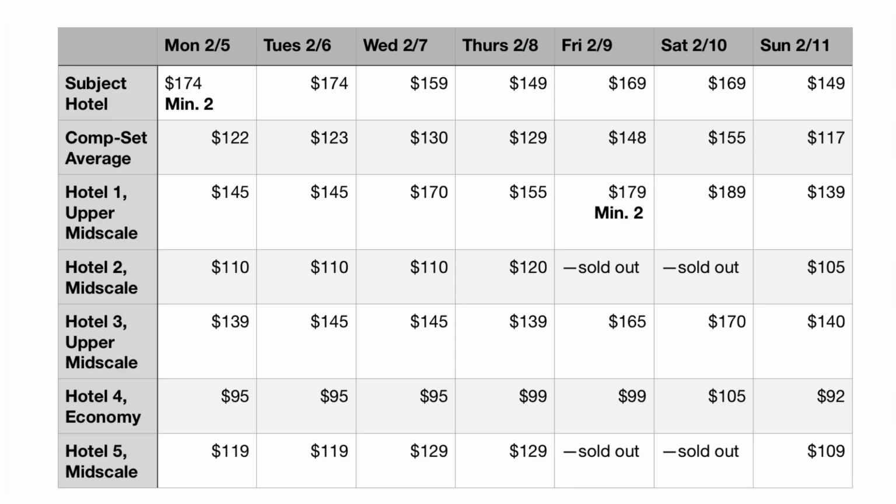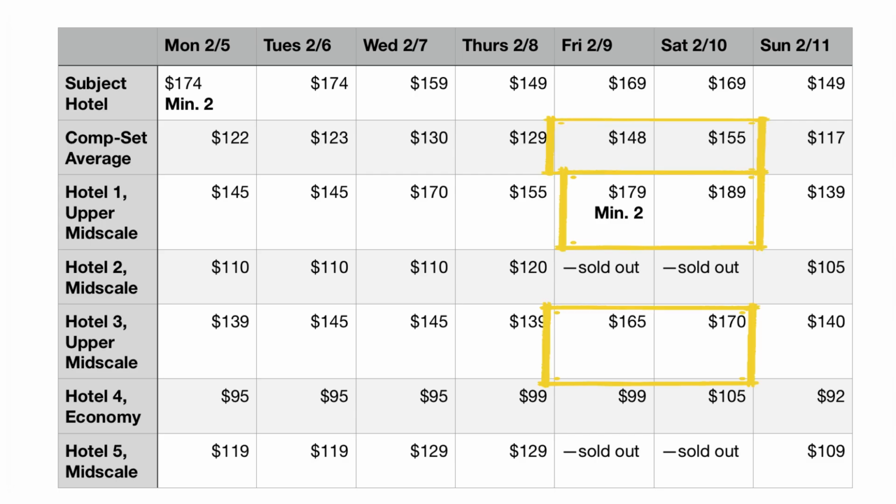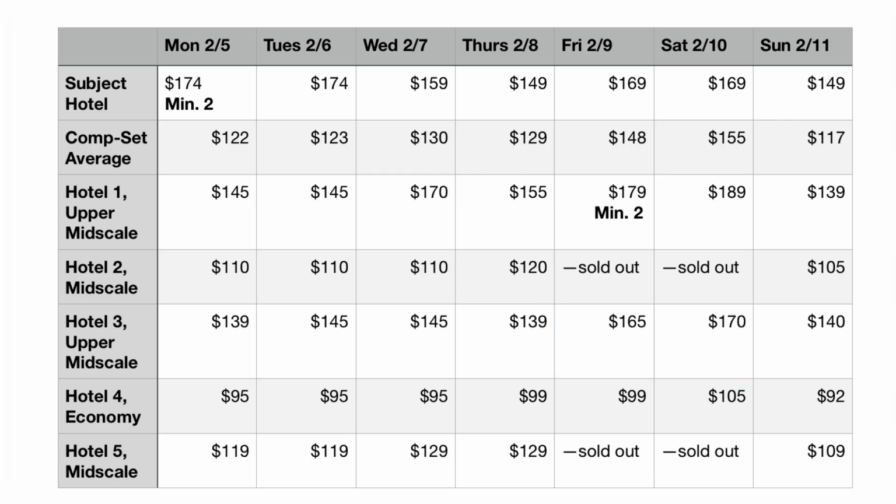Most hotels have a swimming pool, but if Hotel 1 had a water park, they could expect a greater share of leisure traffic on Friday and Saturday due to offering a high-value amenity. As it is, most of these hotels offer their highest rates on Friday and Saturday, and some are even sold out due to the room demand from the leisure segment. The subject property, on the other hand, likely achieves its highest occupancy on Monday and Tuesday from the business segment.